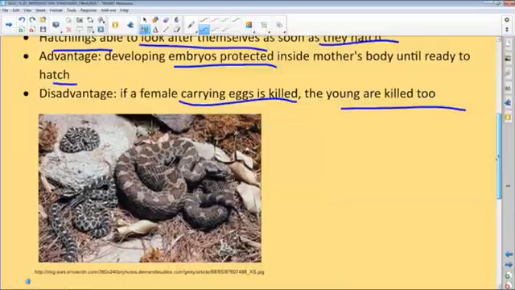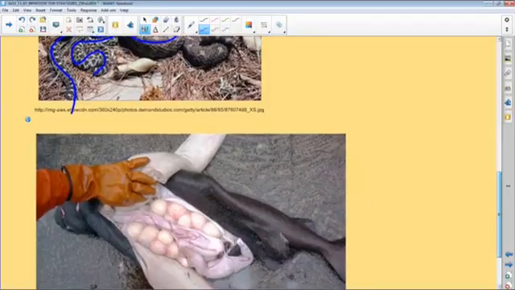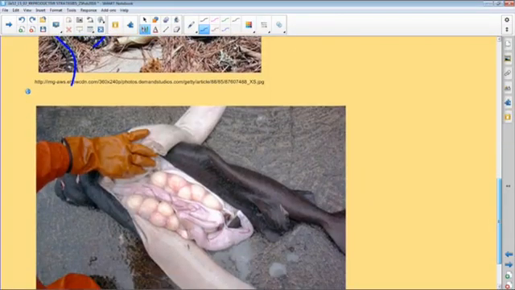Right, now, I've got a picture over there for you. If you have a look at it, see how those babies are born young. Even though it's snakes as well, there's the mother snake sitting over there, and there's the baby snake sitting over there. There's one there, and there's one sitting over there. Can you see them? Now, not all snakes, this is your ovoviviparous snakes. Okay, now, I'm sure there's more. There we go. Look at that. That snake was killed, and if you have a look inside, there is all your evidence of the eggs inside. So if the mother dies, so do the babies.